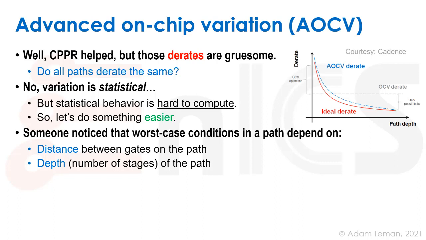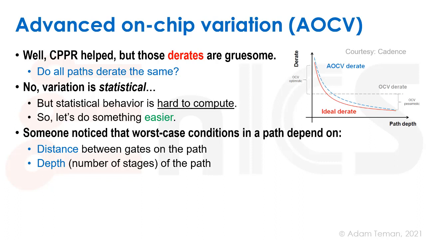So the first one is kind of obvious. It's distance. If you have a bunch of cells that are very far away from each other, then there's a good chance maybe that they'll have extreme temperatures. But if they're close together, that's probably not going to happen. And the same for IR drop or whatever that's going to cause voltage differences and process variations. I mean, a lot of things are local and they're really random between each other, but some of them are local to the area of the chip. And if the cells on the path are close together, there's no reason to add this derate for them.